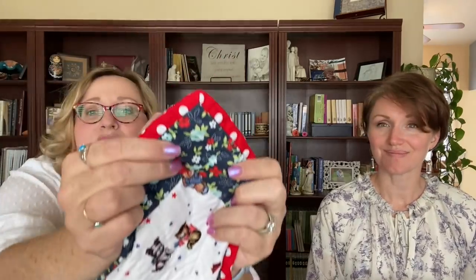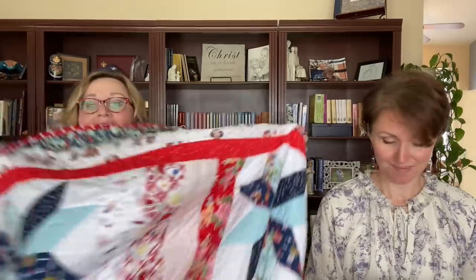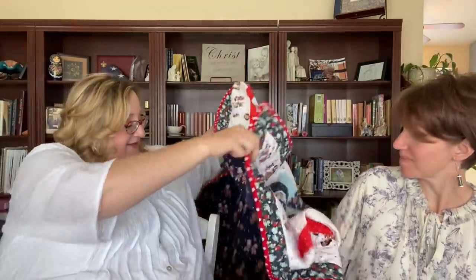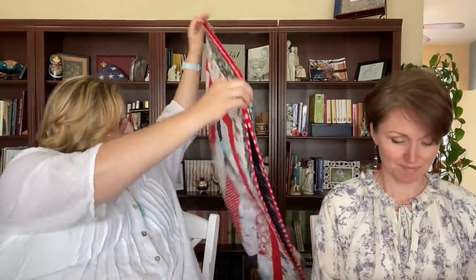And so I recently pulled it back out and finished it up really quickly and bound it. And I just think it's great. I did the best corners I think I've ever done on a quilt. I am not great at corners, but that is a pretty good bound corner. I'm happy with that. Isn't it just the cutest? I love it. So I've got my red, white, and blue decorations up since Memorial Day is coming up in a week. And they'll be up all summer long.